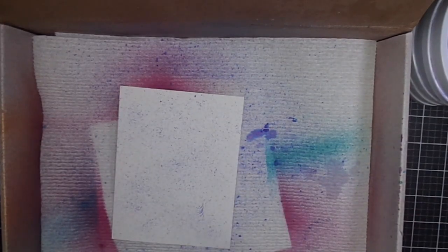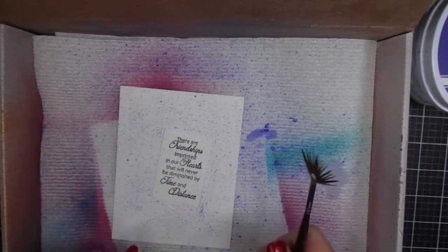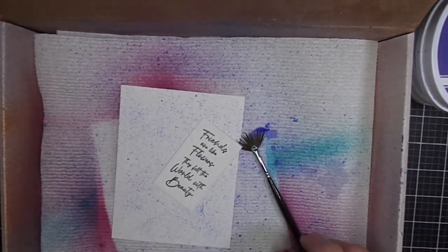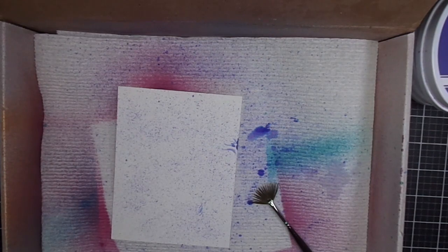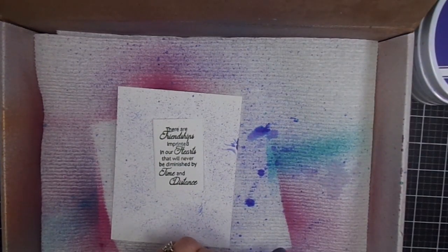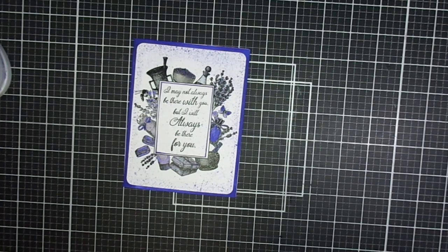I grab my block and add a little bit more ink and splatter to this panel, set it aside, then grab another piece of blank cardstock and do the same — just getting that last bit of ink off. This is a technique that uses some water, but not a lot. I'm using Hammermill Premium Color copy cover paper, 100 pound, and it works out fine as long as you don't add a lot of water. I'm splattering the sentiments as well, because I plan on making cards in the future and I want those sentiments to be ready to go. That's the beauty of this sentiment set — they're classic expressions of friendship. If you die-cut them, you could keep them in your stash and grab them when you need them, with the perfect sentiment for your next card to a friend.